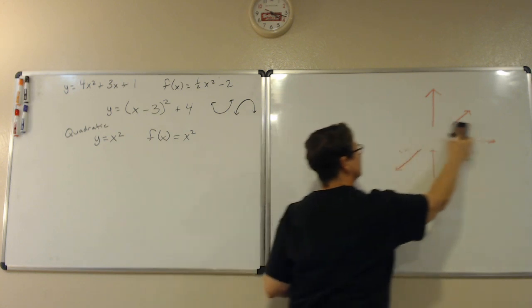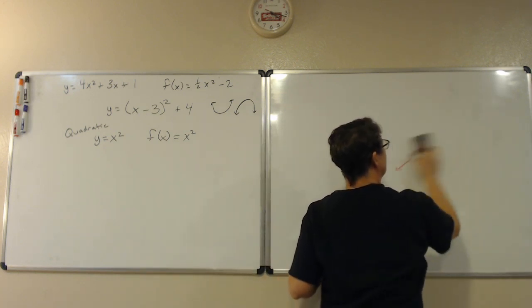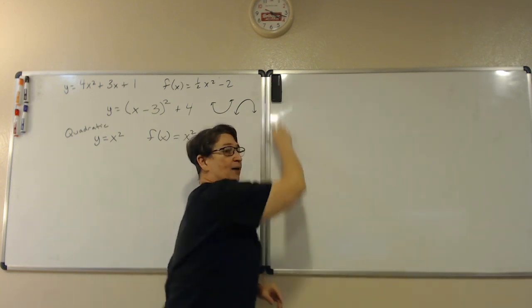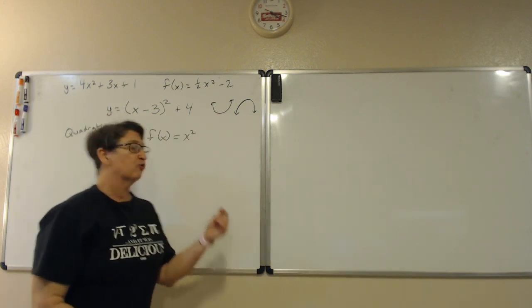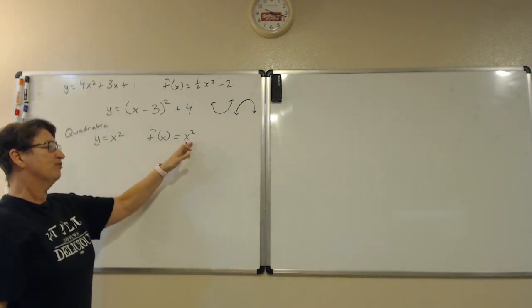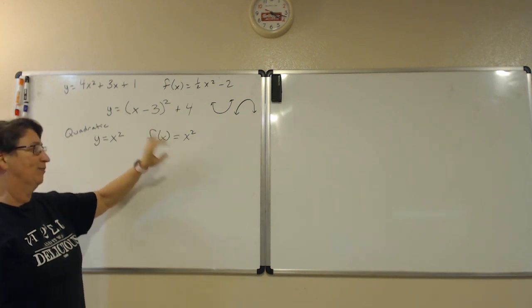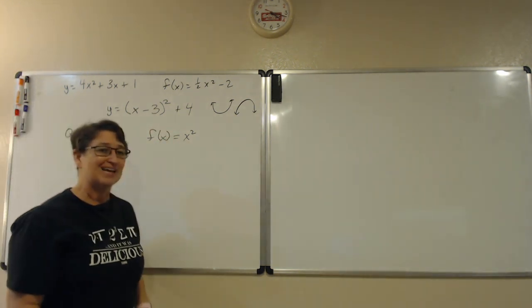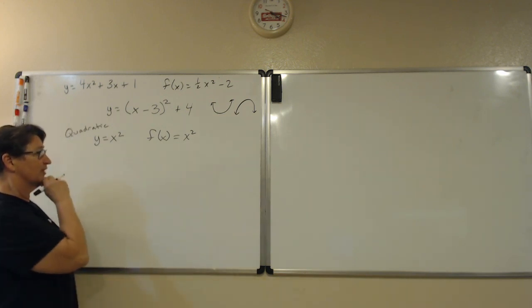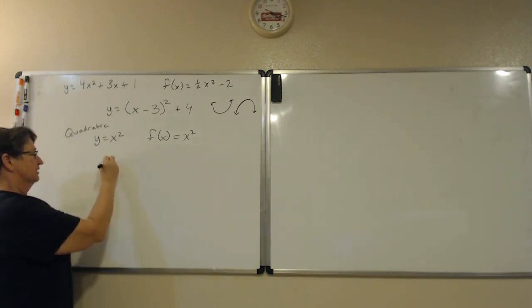And let's ask again that same question. Is there a number that I cannot put in for x? In other words, is there a number I can put in for x that I don't get out a nice real number for y? That's really what I'm asking. So is there some number that I can't put in for x? Think about it for a minute.